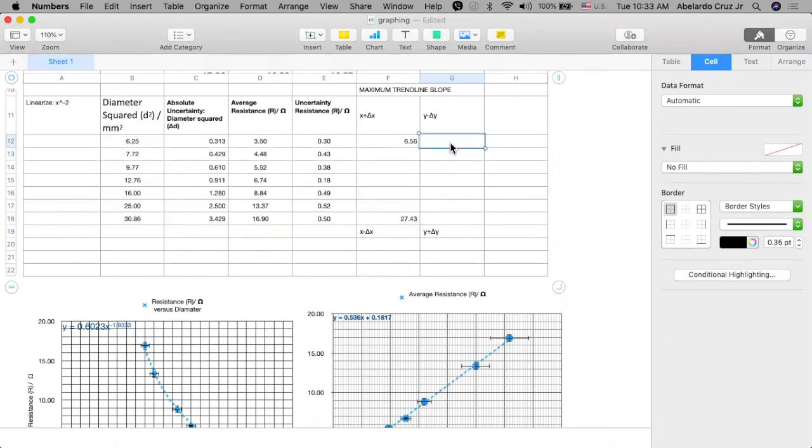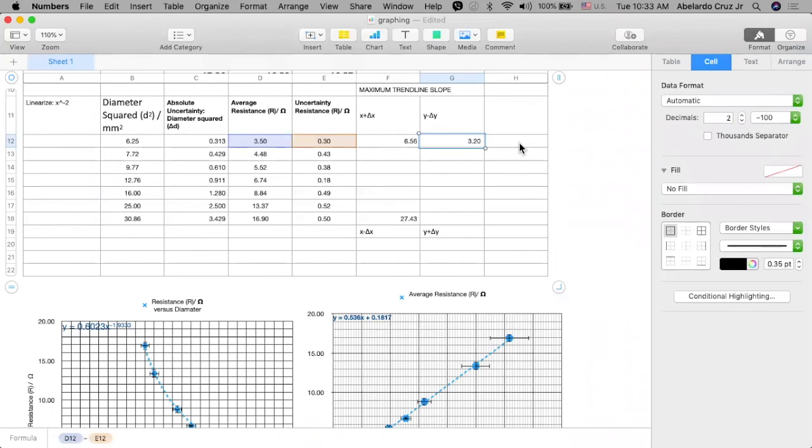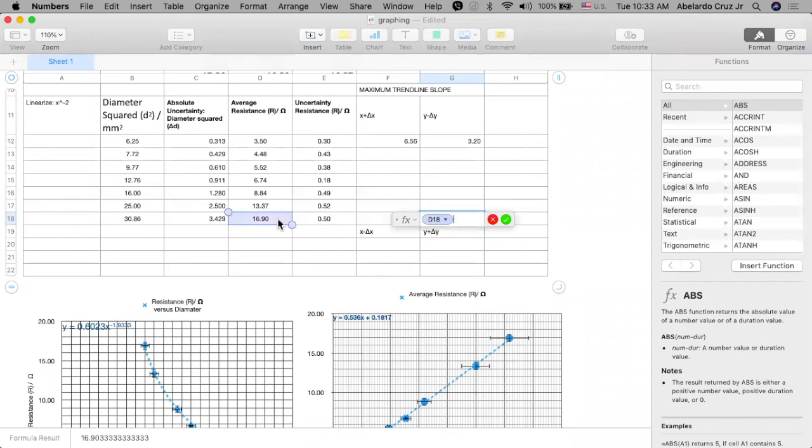Okay, now how about for the y minus delta y? So again, click equals, but we're getting the average resistance plus, it's minus actually. It's minus this, then click check, and then equals, just follow this one, average resistance plus this part.